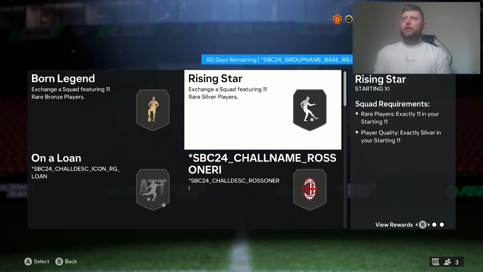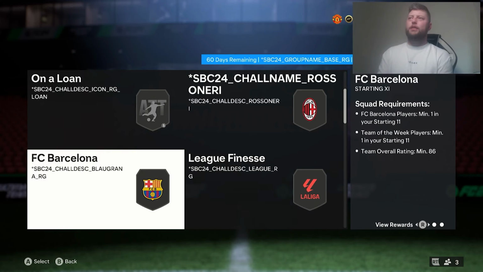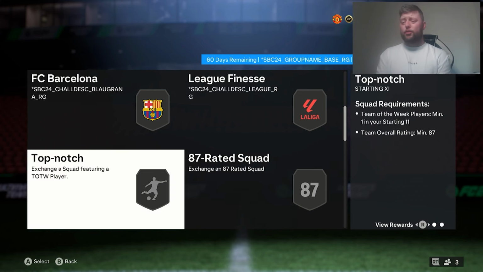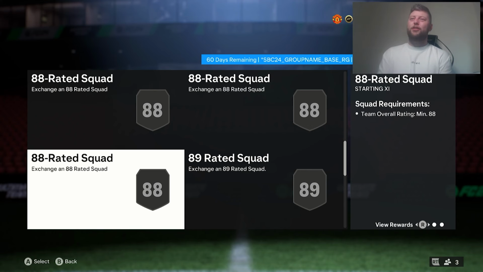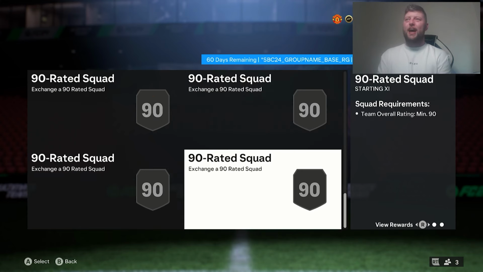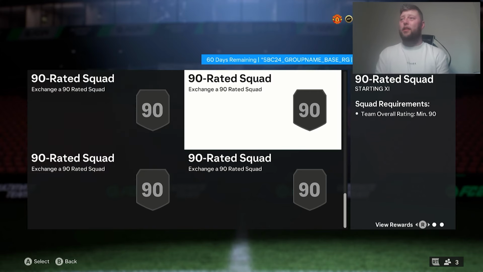Let's dive in. Obviously the name is completely wrong at the moment. We have got the bronze and silver 11. We have got the 84 for the loan. We have an 85 with a team of the week, 86 with a team of the week, 87 with a team of the week, another 87 with a team of the week, another 87 with a team of the week. That bar is not low enough for 87s. We've got two 88s, an 89, an 89, an 89, two 90s, two more 90s, and that is it. I mean, at least there's no 91. I suppose that is kind of the blessing at the moment.